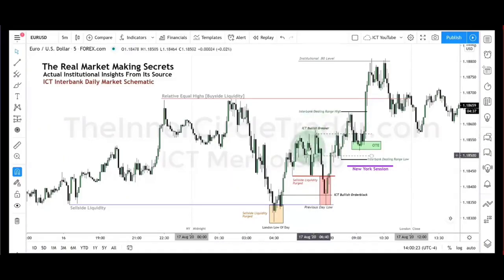Inside this breaker, a breaker is an order block. 50% of that order block is the mean threshold. If you take that and extend it out in time, that's what the bodies are respecting here. So there's an overlap of the bullish candle here that caps this run down. It clears the sell side liquidity pool here. Mean threshold, extending it out in time, that's what these bodies are respecting. So the bullish breaker here, when it trades above it, comes back down in.